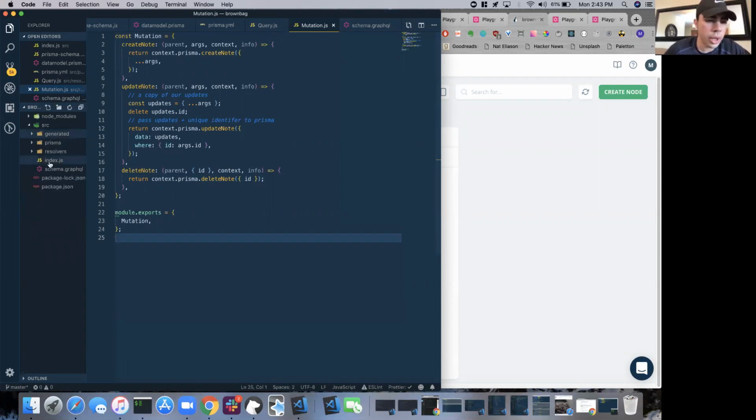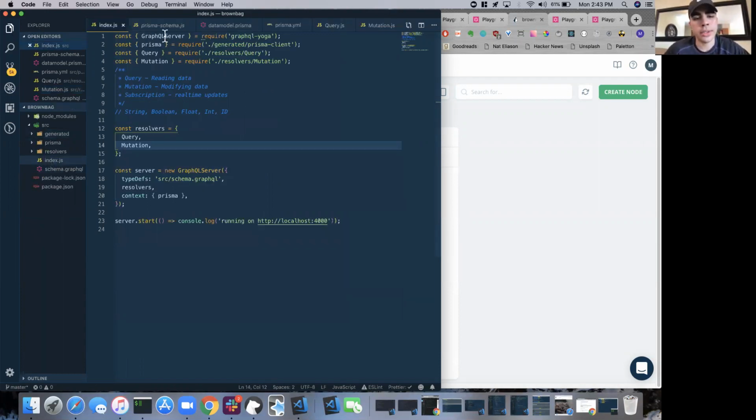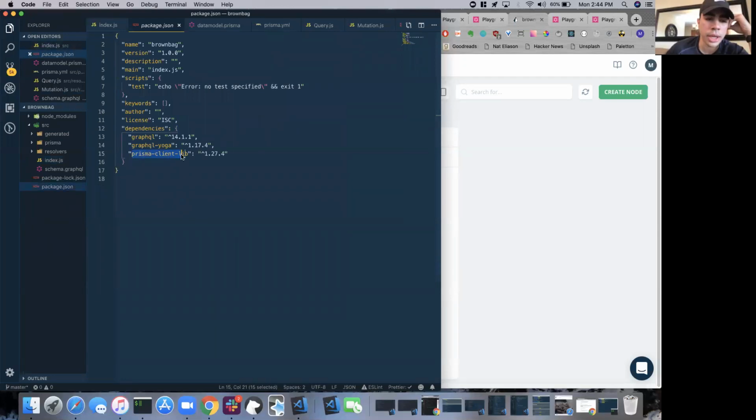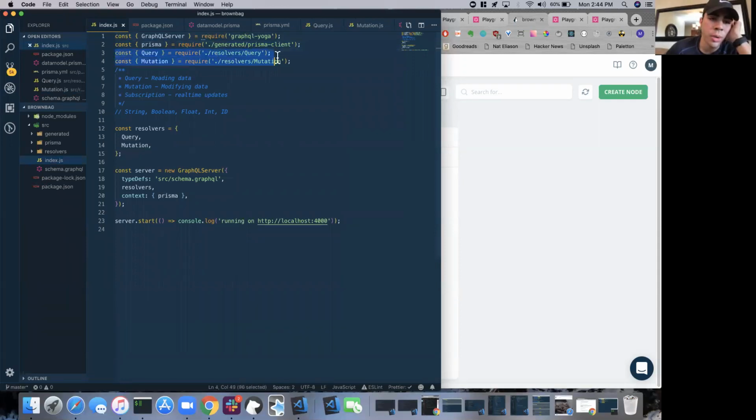So in our index.js file, we brought in an instance of GraphQL server from GraphQL Yoga, and that's what we're using to build our GraphQL server. There are other implementations, but again, GraphQL Yoga is an easy start, and it's also really nice to use. Here, we're bringing in a Prisma instance, and this just points to our generated file. To make this work, we just had to install this Prisma client lib file. Here, we're bringing in our resolvers that tell our server how to return the data for the fields.